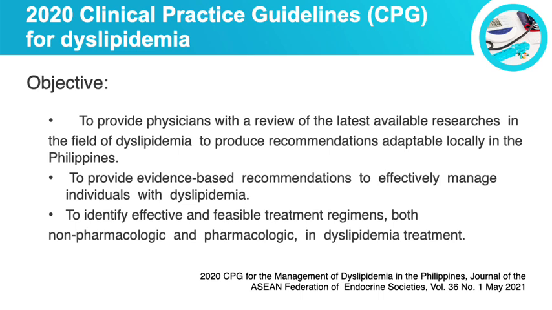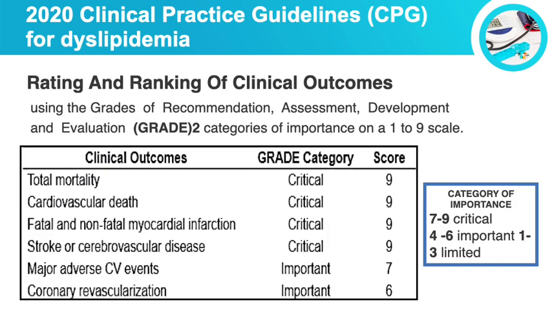And this also aims to provide evidence-based recommendations to effectively manage individuals with dyslipidemia. And lastly, to identify effective and feasible treatment regimens, both non-pharmacologic and pharmacologic, in dyslipidemia treatment. Now, when we published clinical practice guidelines, there is a rating and ranking of clinical outcomes using the Grades of Recommendation, Assessment, Development, and Evaluation, or GRADE categories, with a scale of 1 to 9.